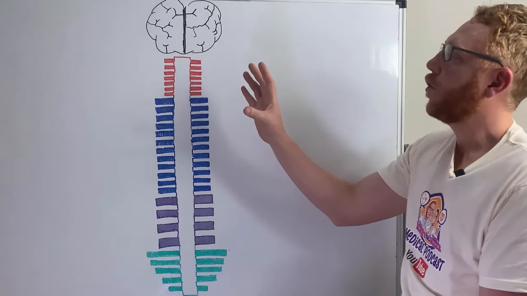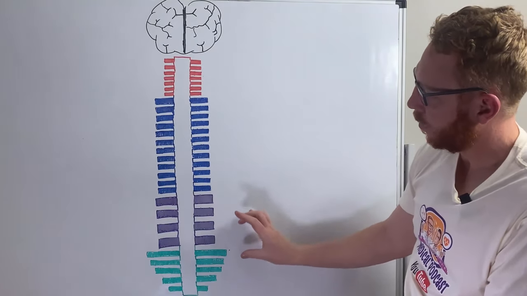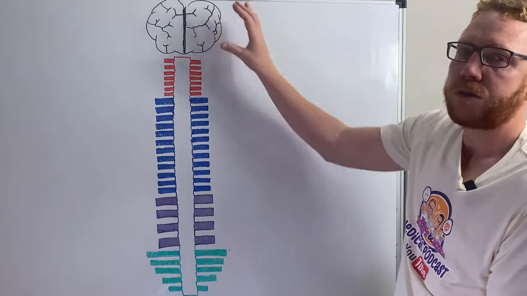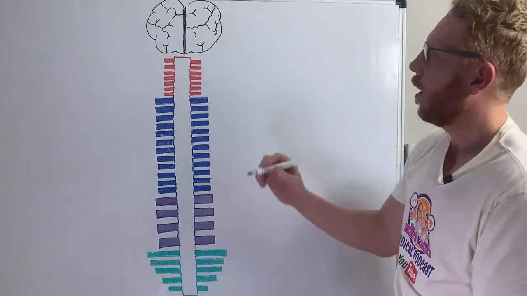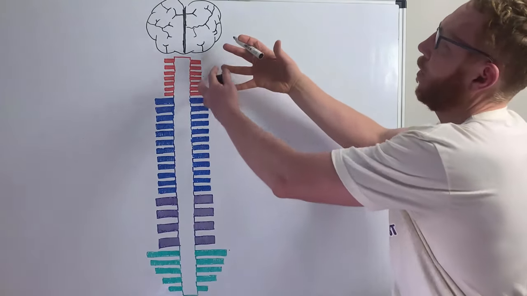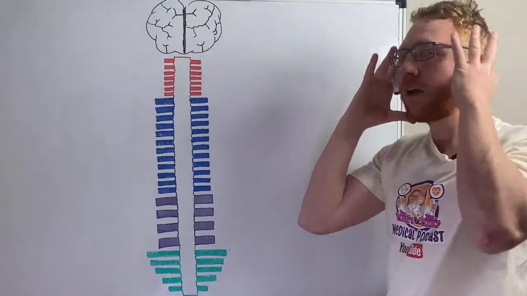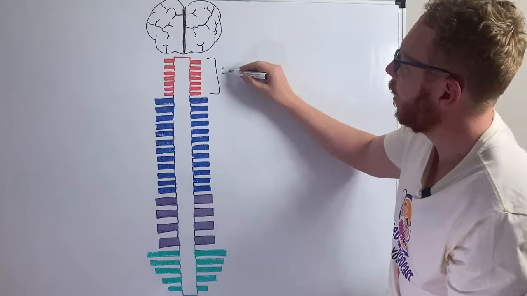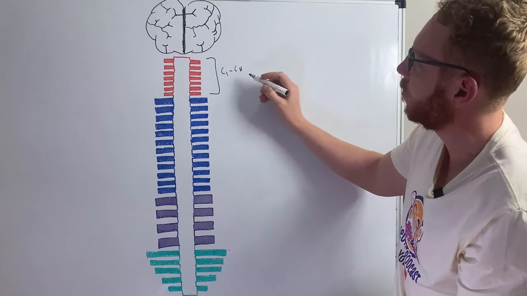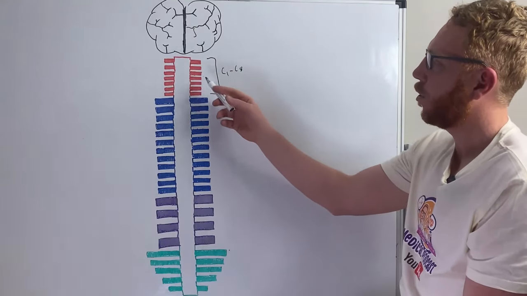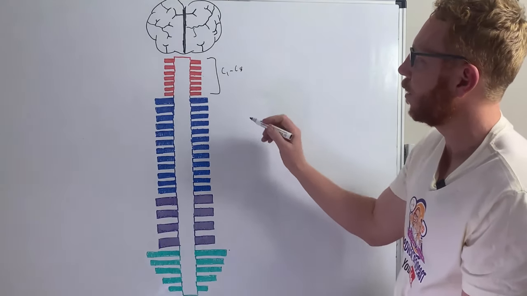Now what we're going to do is break the spinal cord into color-coded different regions. So at the top, closest to the brain, we have the cervical region, and here we have eight nerves coming out which supply the area of the body around the neck region. So this has eight levels, so we call it C1 to C8, Cervical 1 to C8. Eight spinal nerves coming out and in at this region.